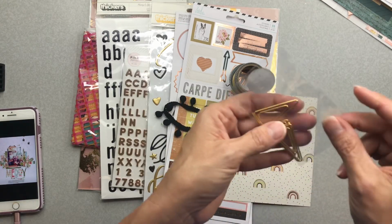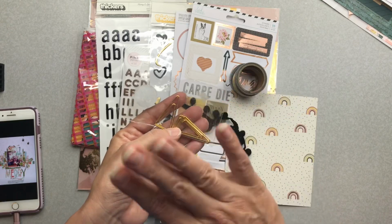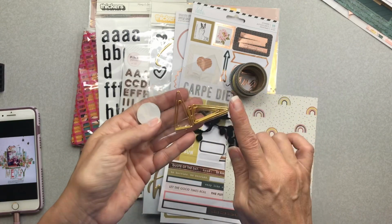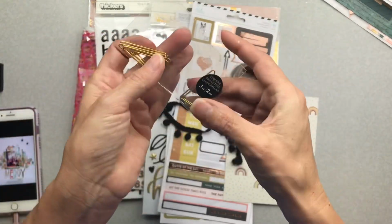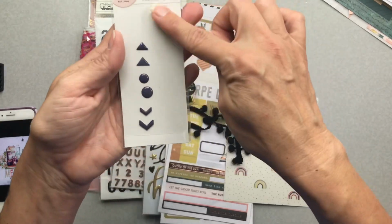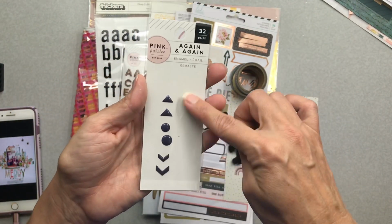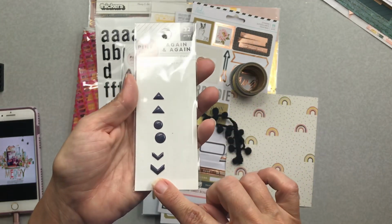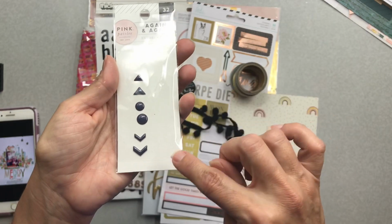Now for these pieces, do you remember that I had the pink paisley? It had the wood veneer, used all of them, and it had sequins, used all of them, and I still have some of these little paper clips. This was a new set of enamel pieces, and I used all of them except for the navy, which I used, nope, wait, I did use like 2 little navy stars, and that's it.